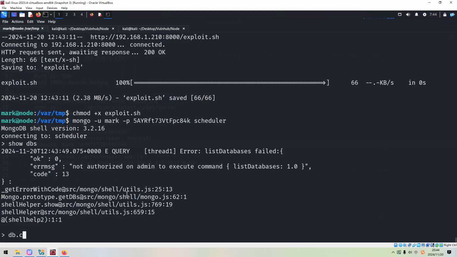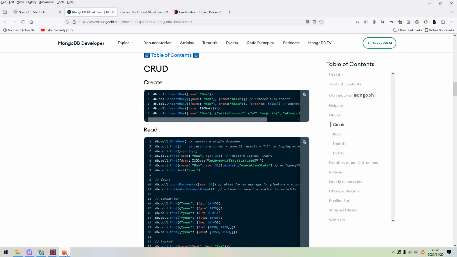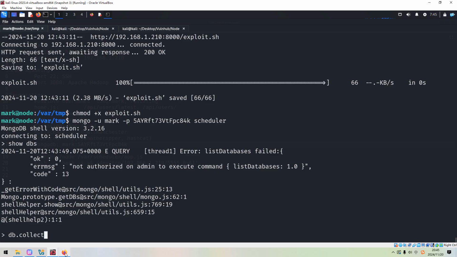So DB collection, and tasks, and insert one, and we want to insert the key value pair.